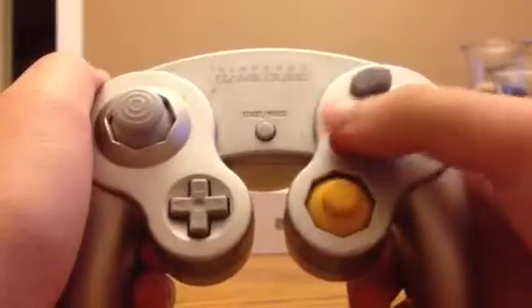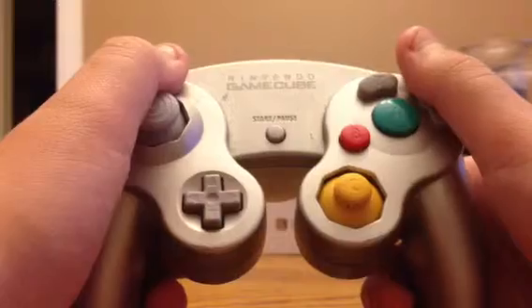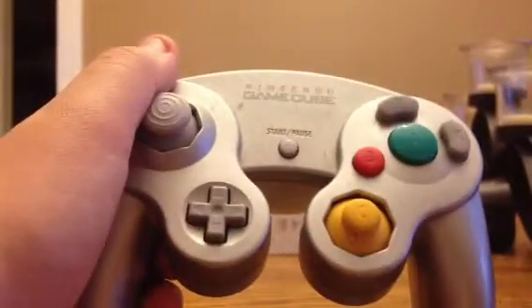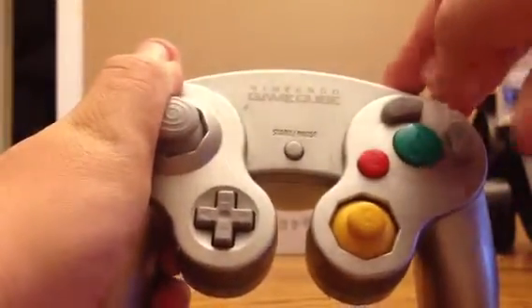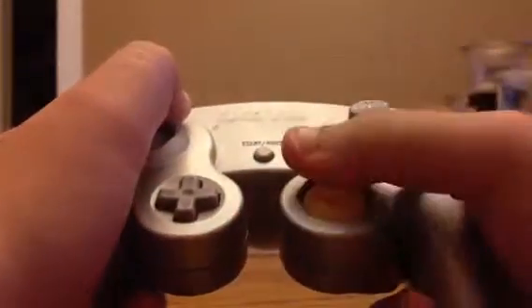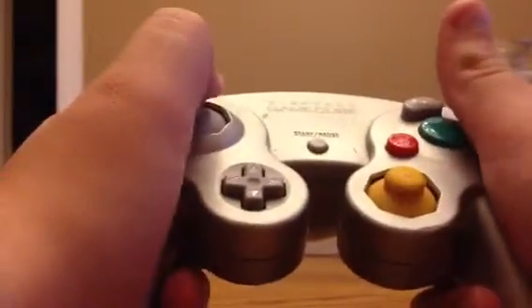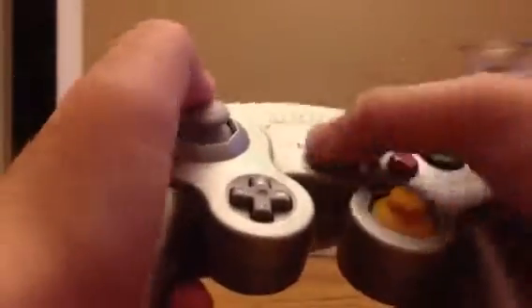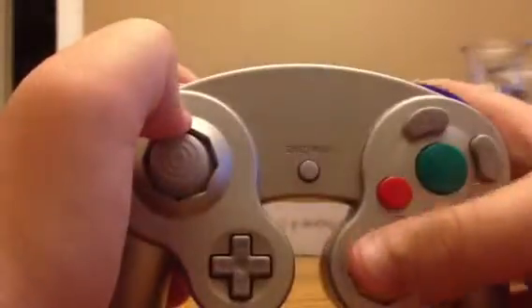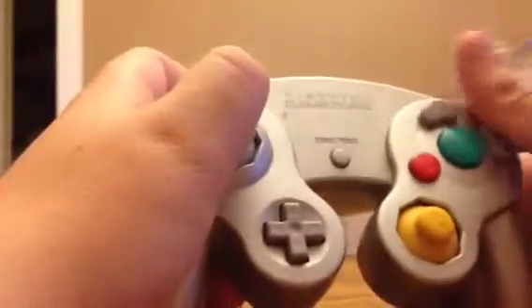The buttons weren't really cheap, either. My 360 controller — I dropped it by accident and used to throw it when I was younger, and the buttons got sticky. At one point I just dropped it and the B button broke — well, it still works but it's sticky. But you can tell everything Nintendo makes is well put together. This thing has nothing broken on it — it's a little dirty here and there, but it's well put together.